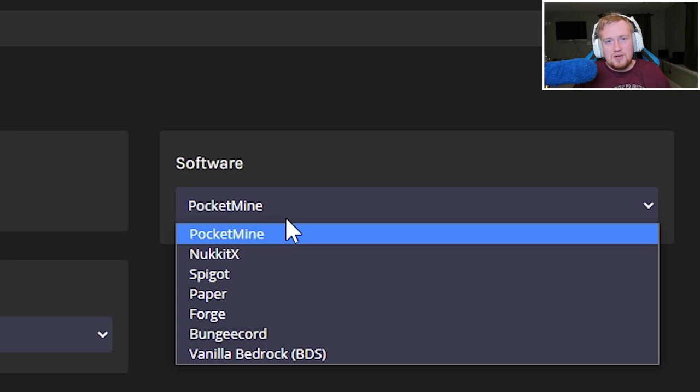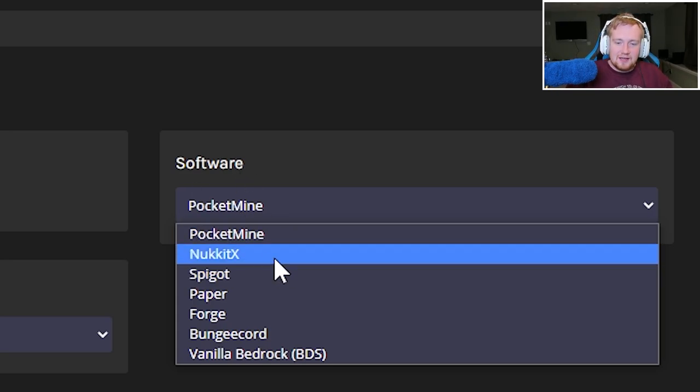There's no custom generation whatsoever. Now, Nuket is actually what I use for my server, StupidCraft. And it's really cool because it allows you to add plugins, so I can have anti-cheat and a bunch of other cool plugins to add to my server to make it a better experience for people who play on it.